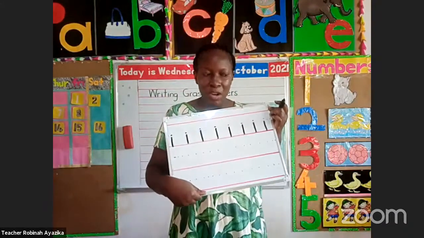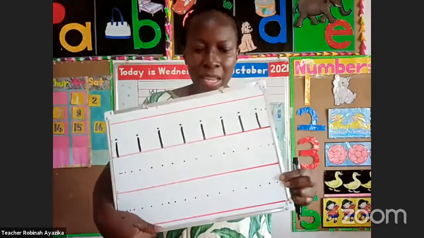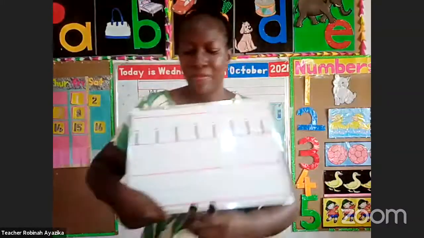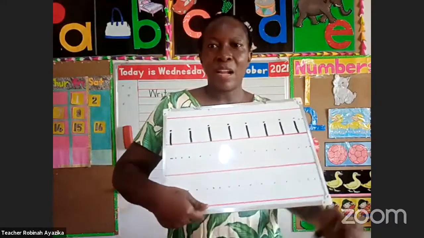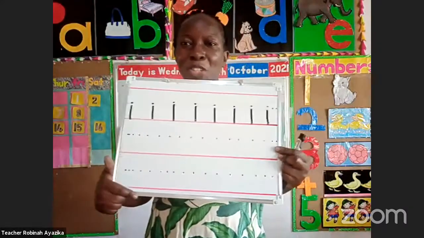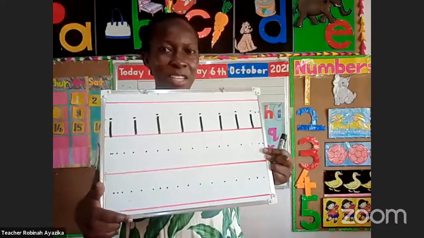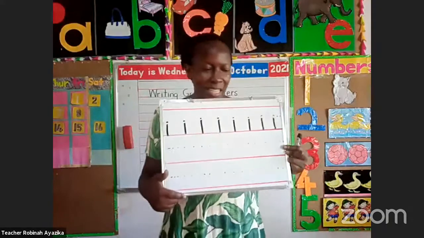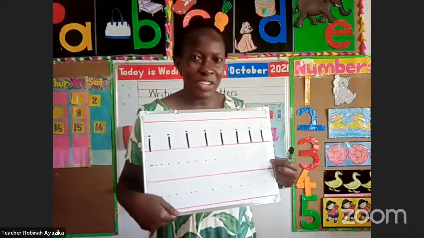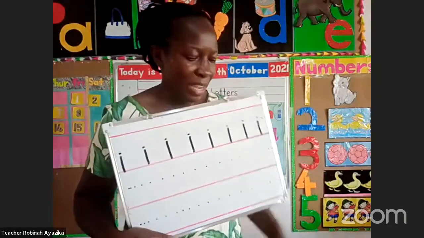If you have finished, let me know. I want to see what you have been writing. You can even write in the chat and say, teacher, I have finished. If most of you have finished, we want to see what you have been writing. Teacher Dennis, if you could please switch on the video, we see what they have been writing.